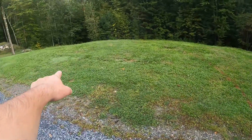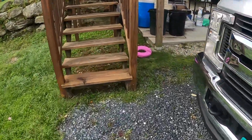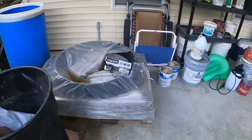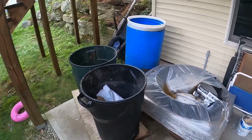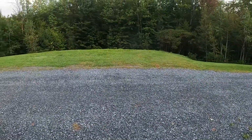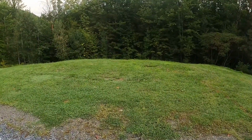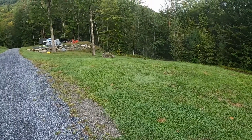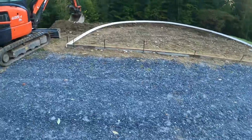And then in the middle over here, I bought this fire pit back in the spring. This fire pit right here will go in the middle over there. And when it's all said and done, I'm going to put some Adirondack chairs around there. Should look really nice. Really excited about it, so stay tuned.